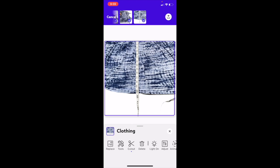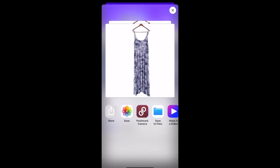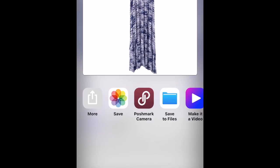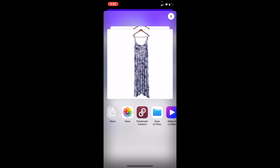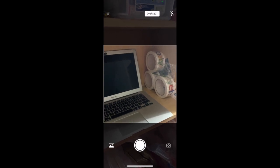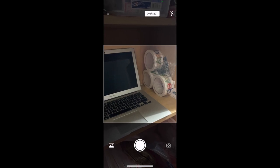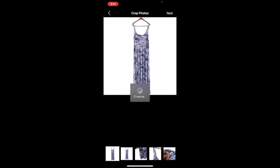Once you get to the end, you have the option to upload. If you look at the top right-hand corner, you can see the upload icon. And this is what is so amazing about PhotoRoom — I love it when apps are one step ahead and actually thinking about the workflow of the user. They know there are a lot of people on Poshmark, so they have the Poshmark camera as an option at the very bottom for you to select, to take these edited photos and get them straight into Poshmark without even having to exit out of the PhotoRoom app. Genius. If you want to just save them to your photos, you can do that too. I'm going to press 'Poshmark camera' — now I'm in my Poshmark app, I go to the bottom left-hand corner where the pictures icon is, press on that, and at the very top are the pictures I edited with PhotoRoom. I just select them and they insert into this listing. How amazing is that?